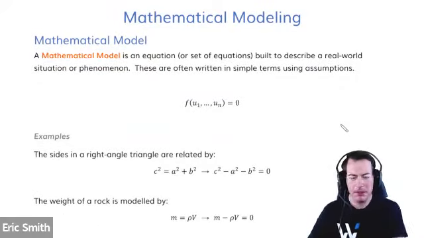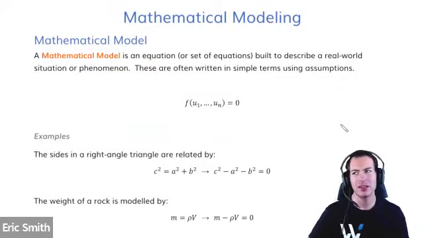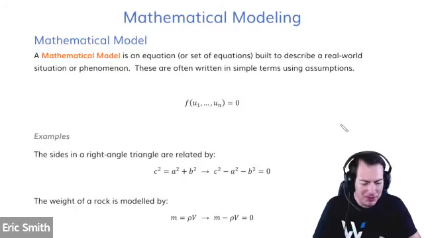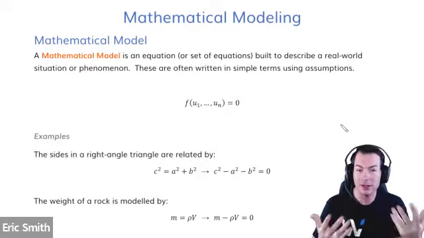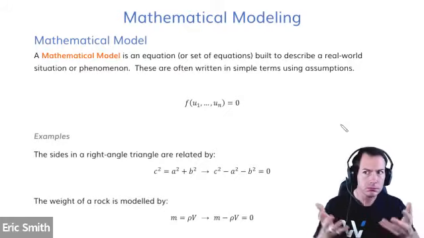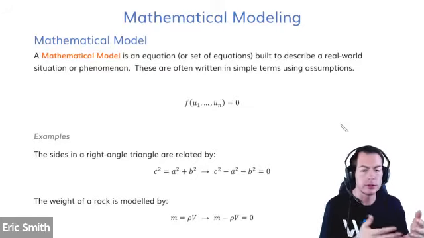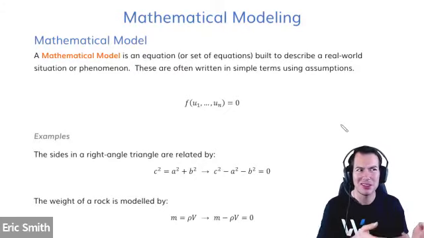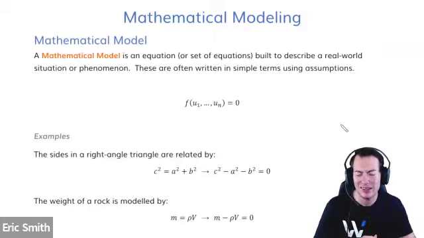All right, so a big part of this class is really just understanding a mathematical model, which means you really want a good definition for what a mathematical model is, what you can do with it. The simple definition for this is it's really an equation or a set of equations that describe some sort of real world situation or phenomenon. And they don't even have to be a complicated equation, is the really cool part. They just have to be an equation that's set up to describe something that actually exists.